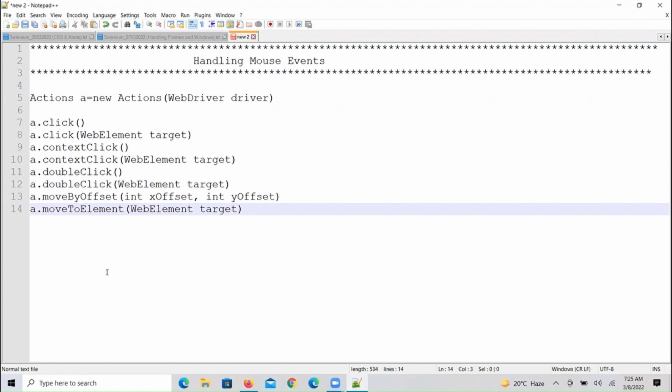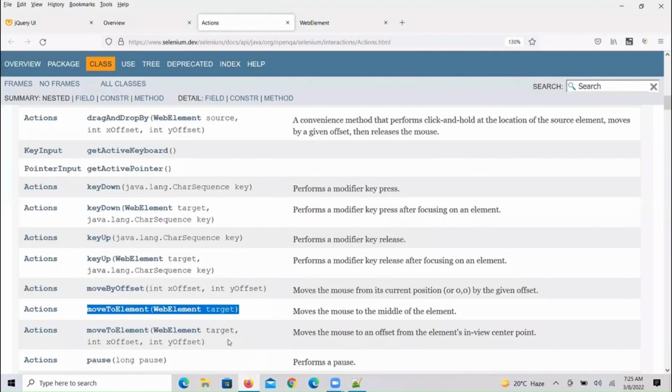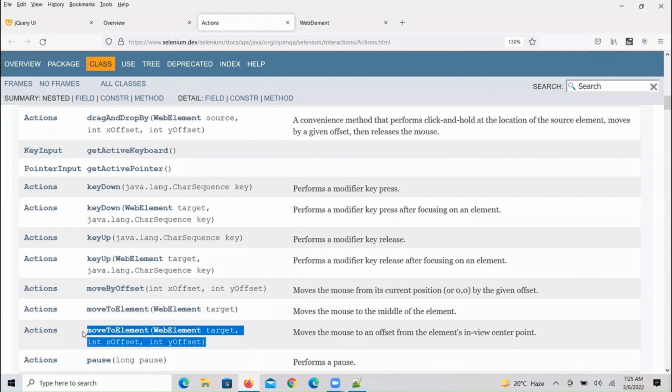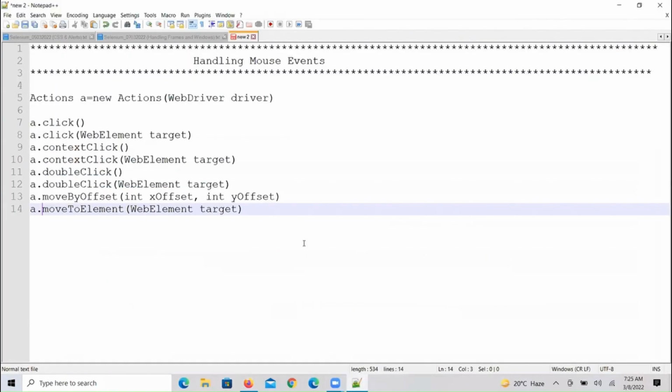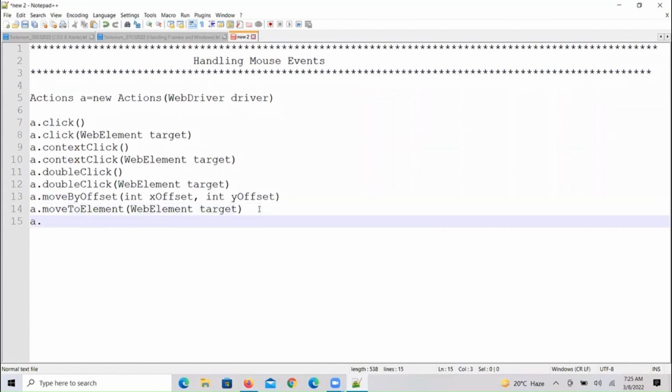We have a three parameterized method. We have to pass the web element target, and here we are passing x offset and y offset also. In the first method we move the mouse to the middle of the element, and in the second we move to an offset from the web element's center viewpoint.